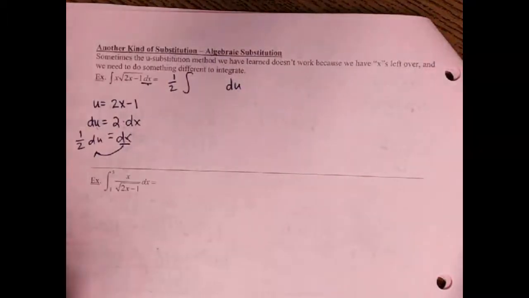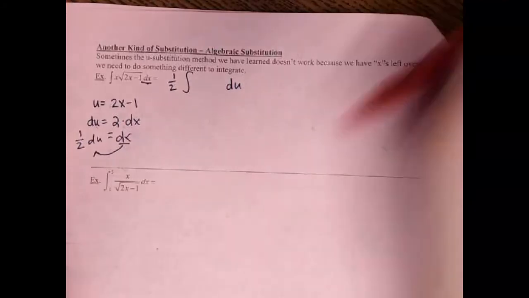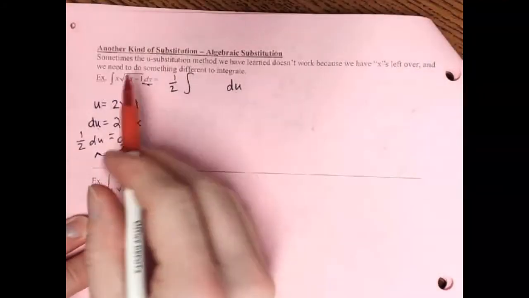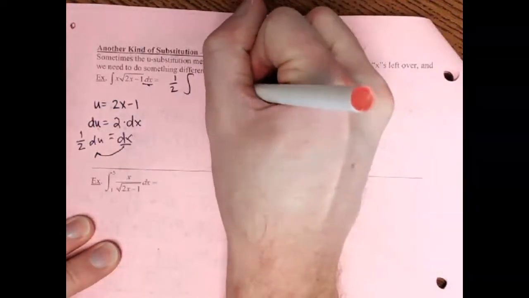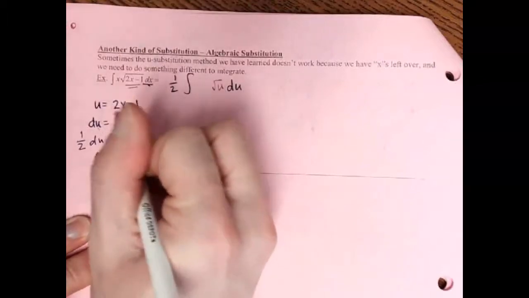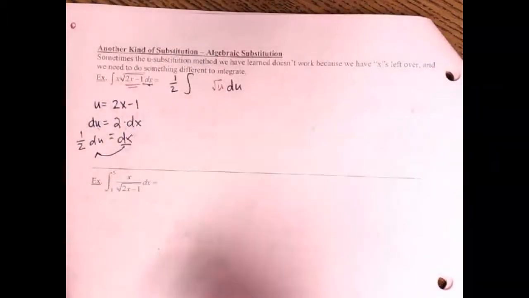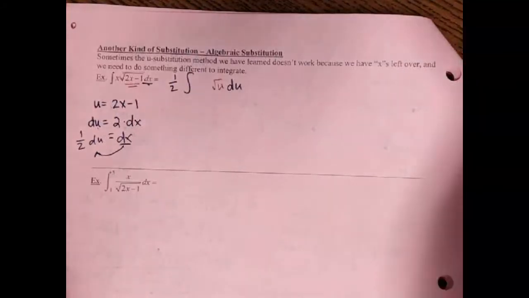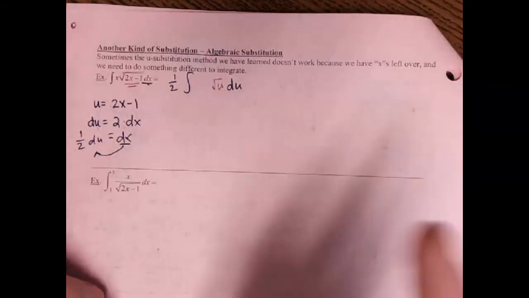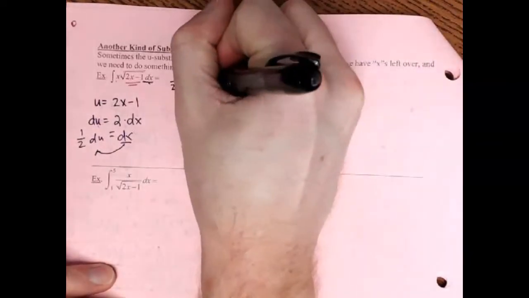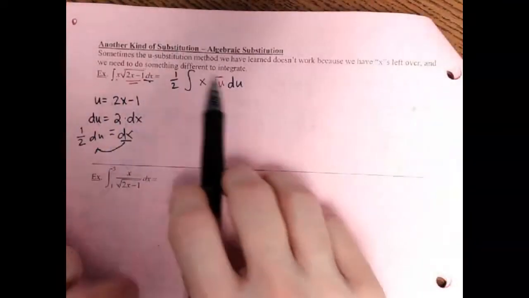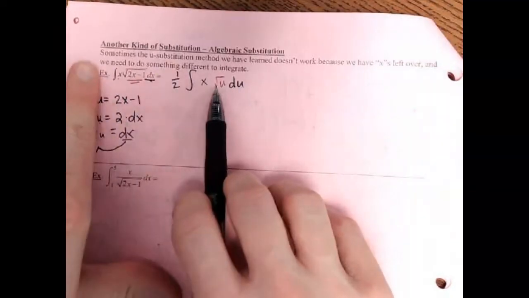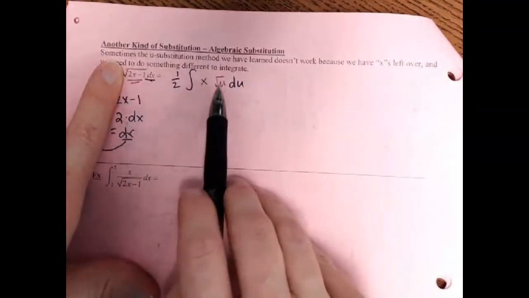And then let's look at everything that's left over. Here, we had the square root of 2x minus 1. Remember, that's u, so that's the square root of u. All this stuff, the square root of this stuff, that's the square root of u. And then let's look at the last thing that's left over. I still would need to account for that extra x. And this is kind of a problem, right? The dx switched over. It was the 1/2 in the du. That was wonderful. The integration symbol was the integration symbol. That part gets accounted for. It's the square root of u.